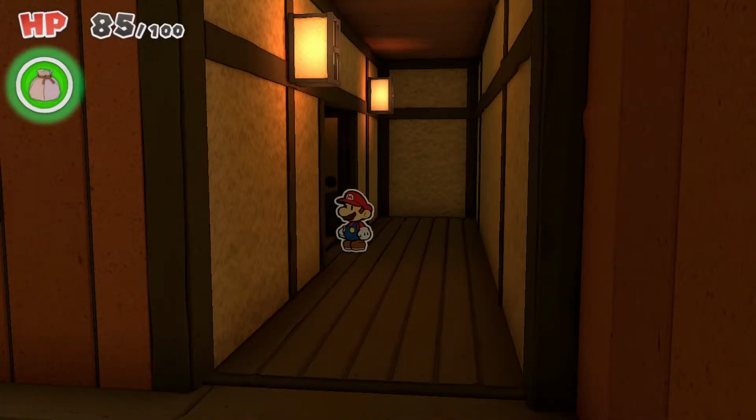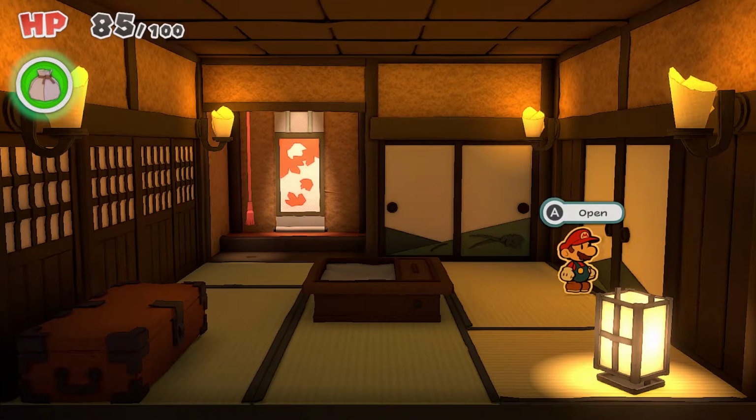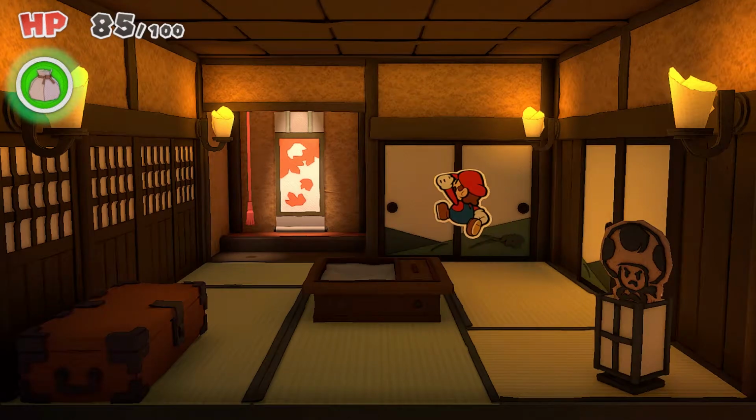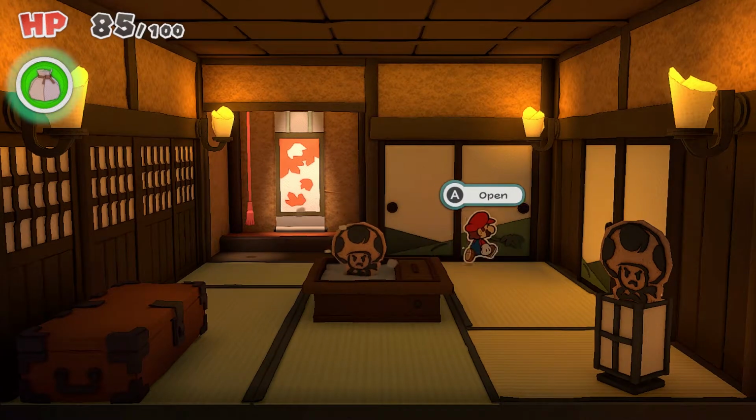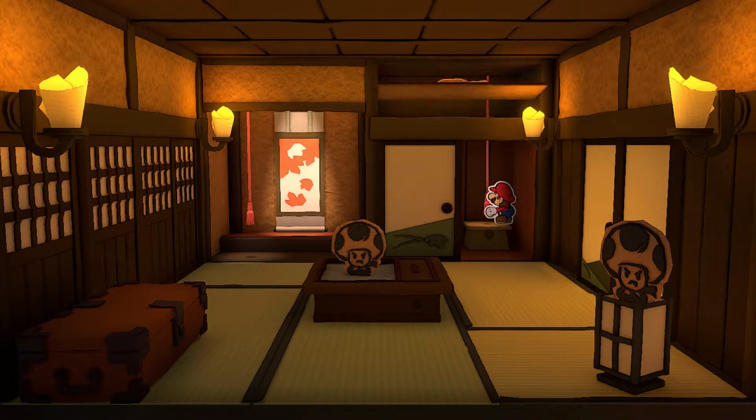I definitely had some trouble with this at first. It took me a few tries. I was always one off, but I finally got them all. So this room here has a ton. First of all, you hit the light here. That's one of them. You can also hit the sand. That's the second one.